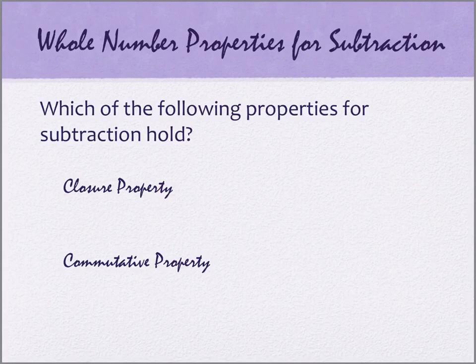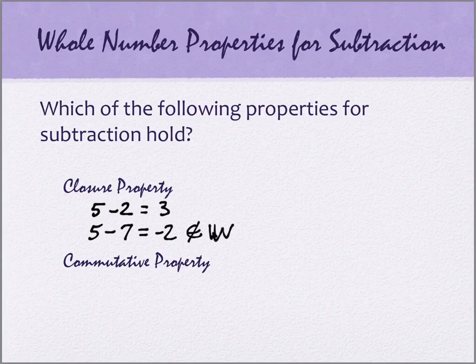If you do like 5 minus 2, negative 2, so. Okay, so 5 minus 2 would work because it's actually 3. But if you did 5 minus 7, yes, I'm with you. Yeah, so this one's not a whole number. So some of the time we do get whole numbers when we subtract, and some of the time we don't. That's great, but it has to work all the time, and it doesn't work all the time. So the answer here is no. There's no closure property for subtraction.